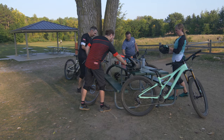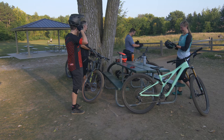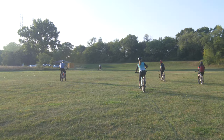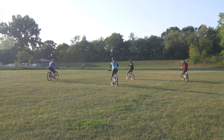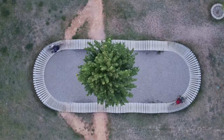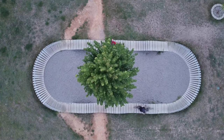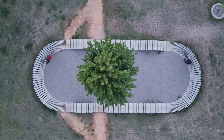While a helmet is an absolute must, we'll go over a few other pieces of equipment you can add to your bag to let you send it with full confidence. Before we continue though, I want to be really clear that none of this is meant to scare you away from mountain biking, but actually make you more comfortable. Personally, with every piece of protective equipment I add to my kit, the more I'm willing to progress into more difficult and fun terrain.